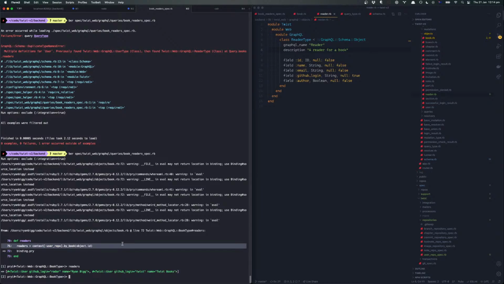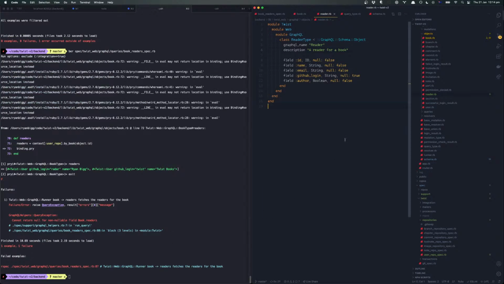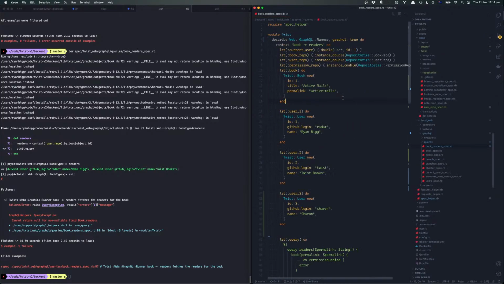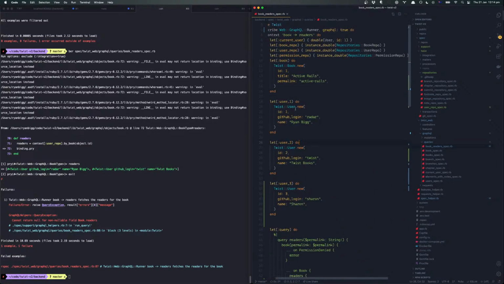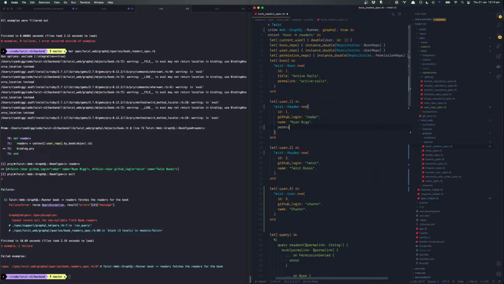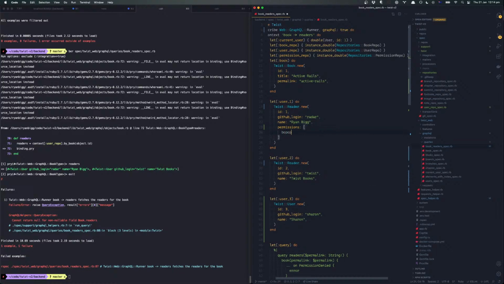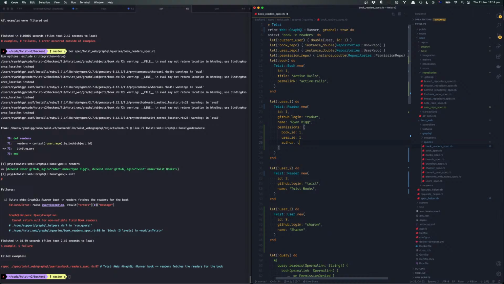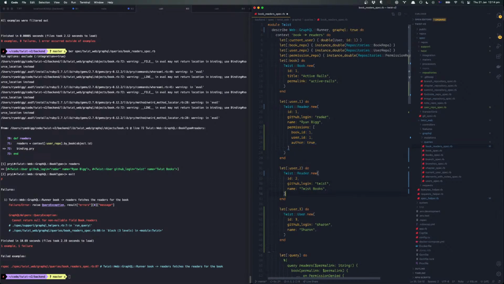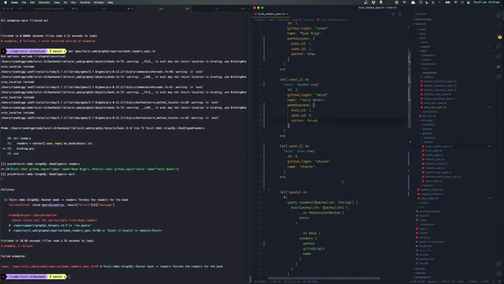One of the bad things about mocking stuff is that you're going to get the wrong data back when you do stuff like this. So this is returning users and user 2, but that's not the right information. It should be returning readers with permissions. The permissions are for the book with ID 1, the user ID is 1, and the author is true. Now for the other user, user 2, do they have the same permissions on the same book? Well, yes, they can read the book. The user ID is true, but they are not an author on that particular book.